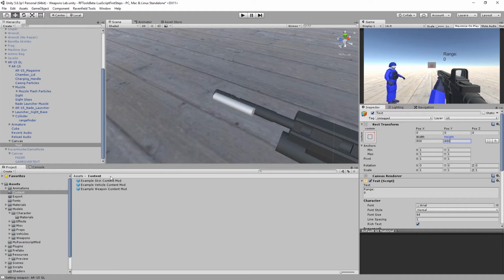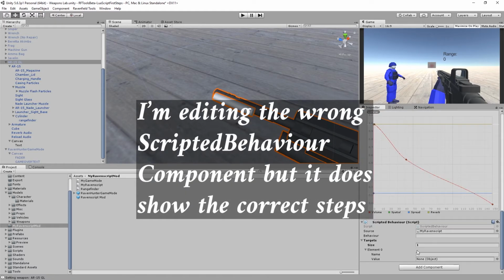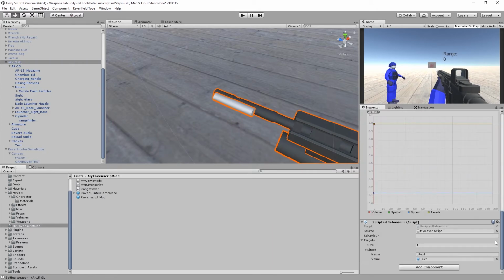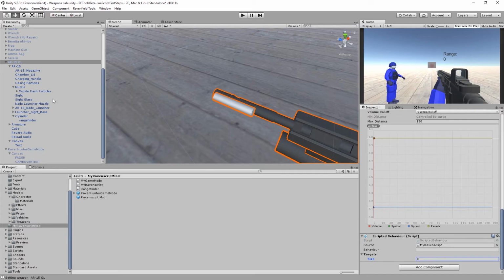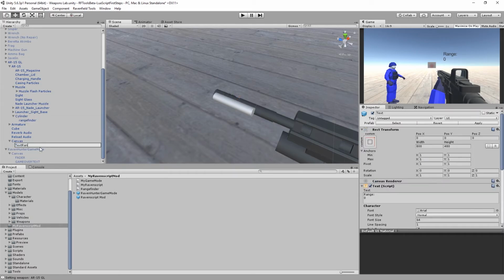Step 1, create a text field and position it. Step 2, try to code so that it will actually be modified. Let's see. No, the script is down here. Okay, so we're gonna have to have a target. Let's set it to size 1. This is gonna be the UI text, all lowercase. And we're gonna drag the text over here. No, that's not correct. Let's set this to 0 again. We want the rangefinder to have a script here. Also, I'm going to rename this to text rangefinder.